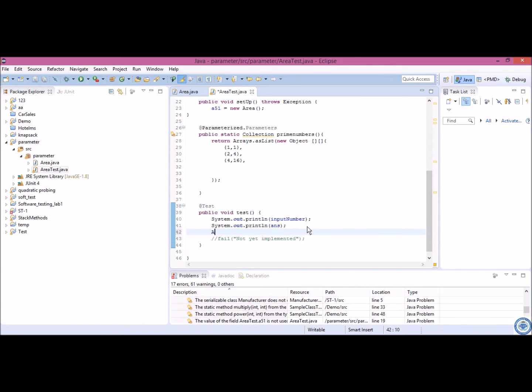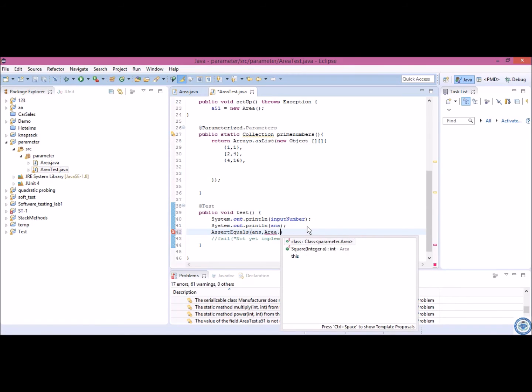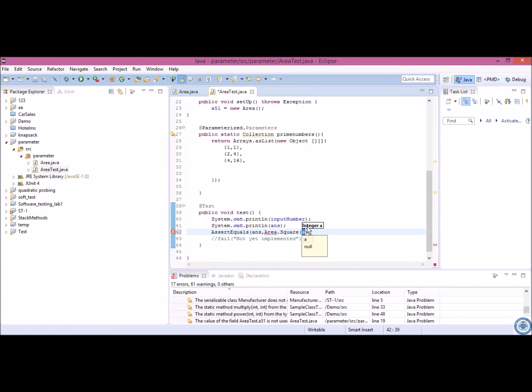Now we will be checking if the answers are correct or not. I am calling the square function from the area class. Actually, we need to use the object.